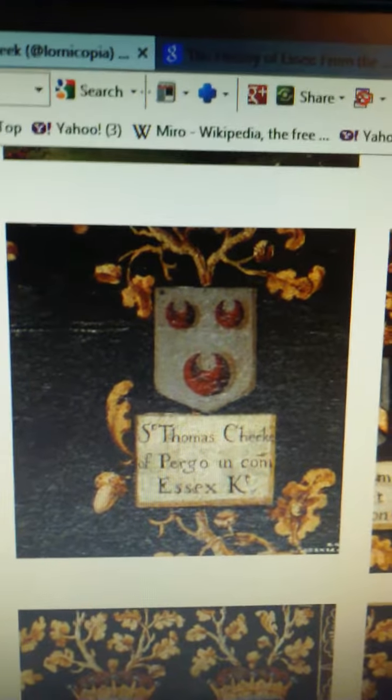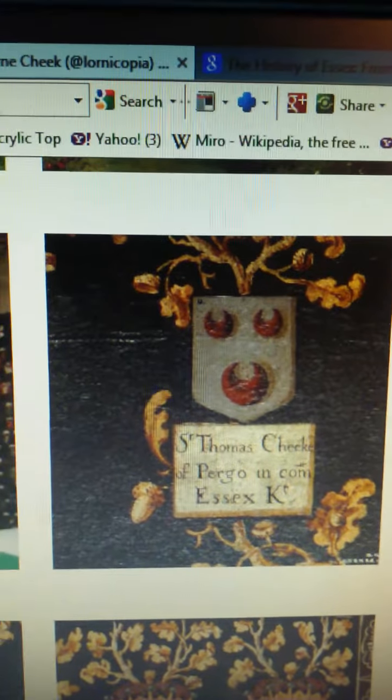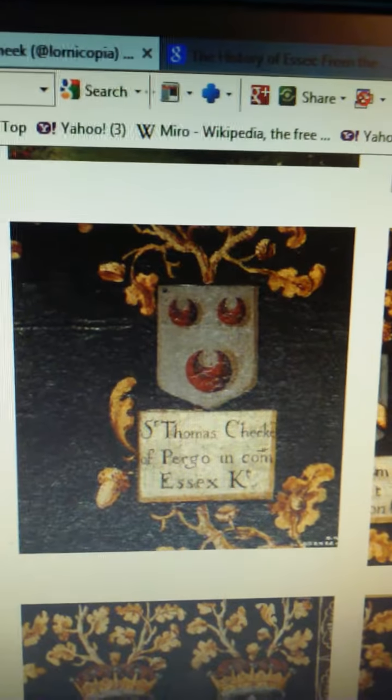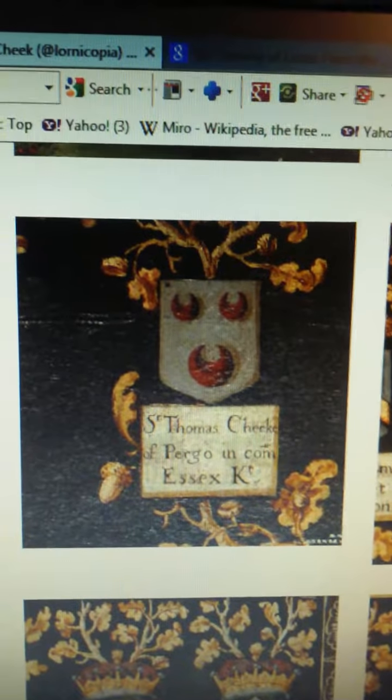And now I'm going to show you a Cheeke descendant who married a Dyer descendant in a document. And this is significant because one of our first ancestors' wives in America was Senior Dyer, and she's probably and most likely a descendant of Jane Cheeke Dyer, who would have been a cousin. So you have cousins marrying cousins, which makes the tangled web even more thick.